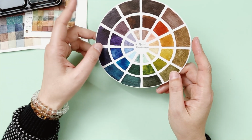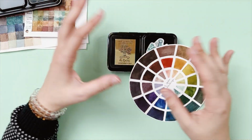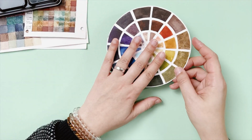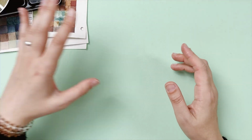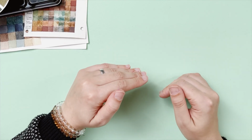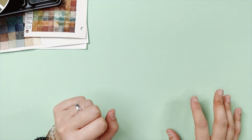This is all made with the Landscape set, so you don't necessarily need to get a big set. Even a small one, you can do a lot of mixing. I think they have also another set, a new one called something about mixing, that has yellows, blues and reds. That's supposed to be great for mixing as well, so that can be interesting.